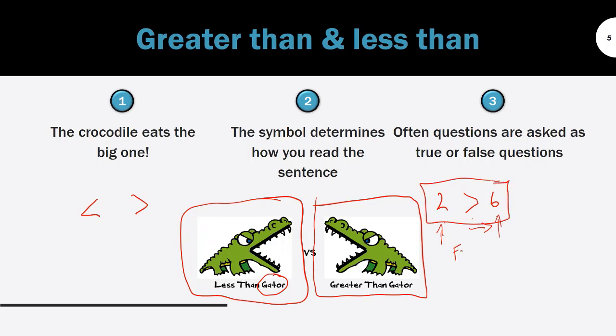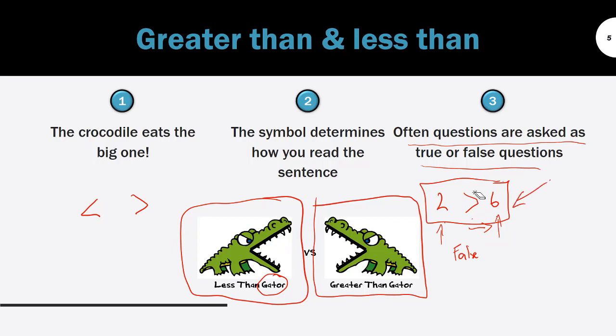It makes it false. A lot of the time when we're testing this, particularly in Year 7, you will be asked true or false questions. So the question will be, is this true or false? And the questions that you need to do today within this lesson are basically asking you just that. Are these statements, these sentences that we make out of our numbers here, true or false?